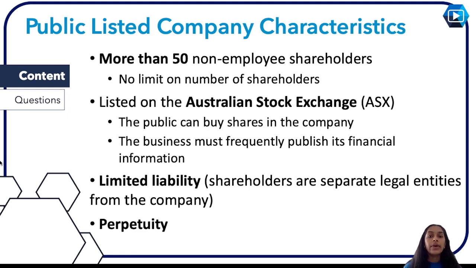All the burden isn't going on to me. So since there are so many shareholders, since there are more than 50 shareholders, the risk and the burden that is experienced is sort of spread among the shareholders. So they're just essentially held liable for the amount of investment they hold in that company. And again, we have perpetuity.